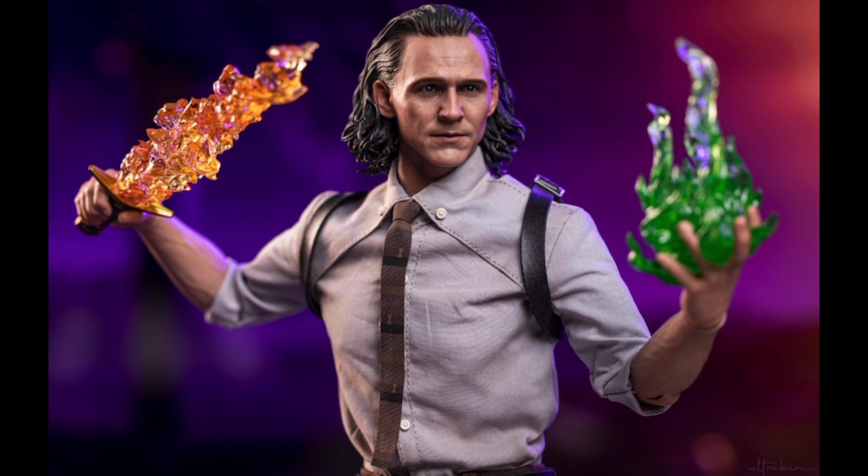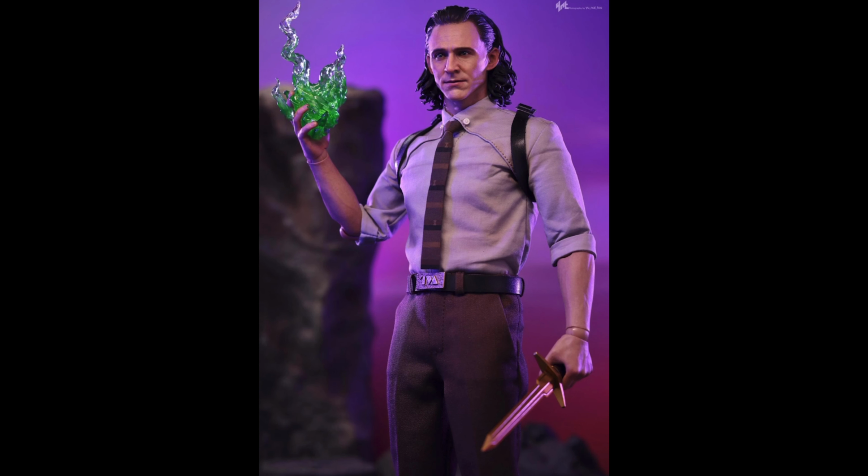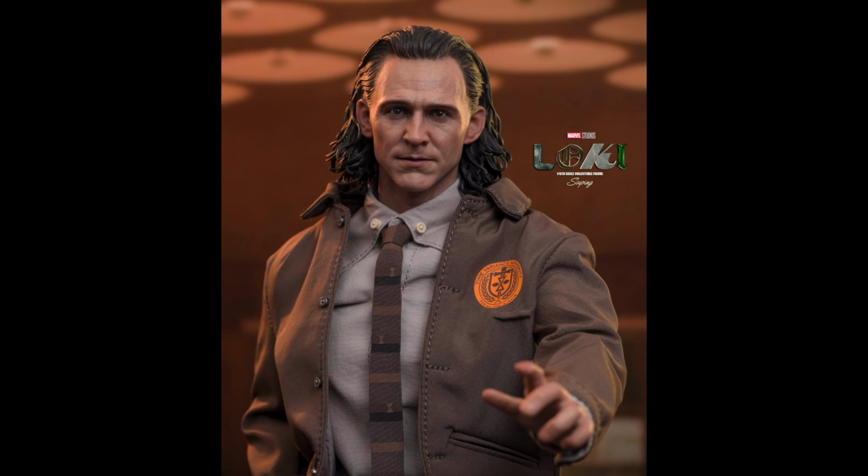And I think this one turned out as good as the Proto. I'll have to wait to see what he looks like in hand, but I have really high expectations. And credit to these bloggers because they're making the figure look really outstanding. And as an added plus, I think people who ordered him from Sideshow are already getting their notices, so looks like we'll be getting him in hand soon. So for me, I'm looking forward to having him, Sylvie, and Wanda all incoming in the next few weeks.